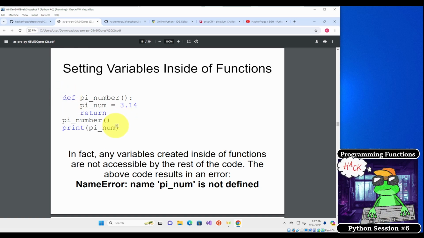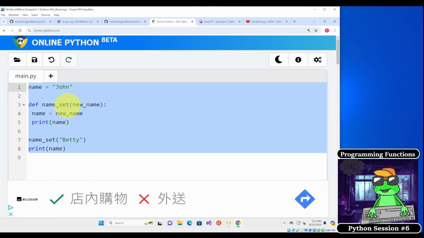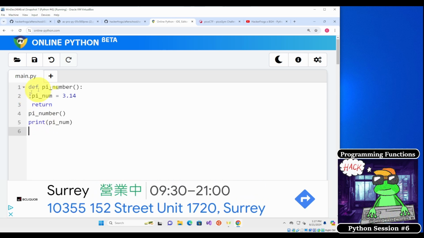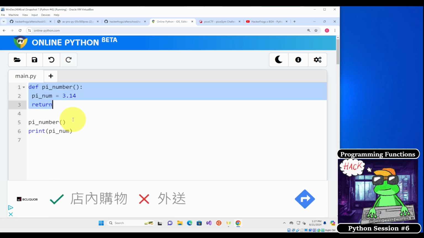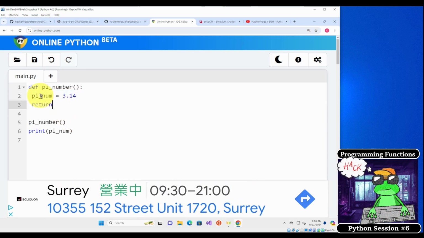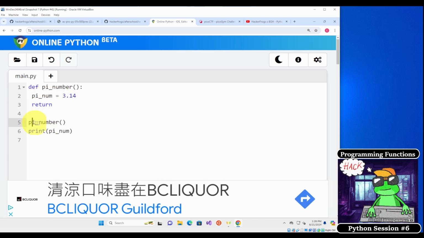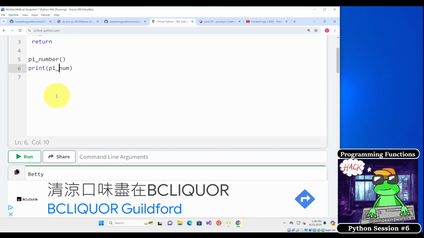So let's demonstrate this really quick. If we run this code right here, first we define pynumber, and all this does is create a variable called pynumber, and then we run this function, and then we try to print out pynumber.